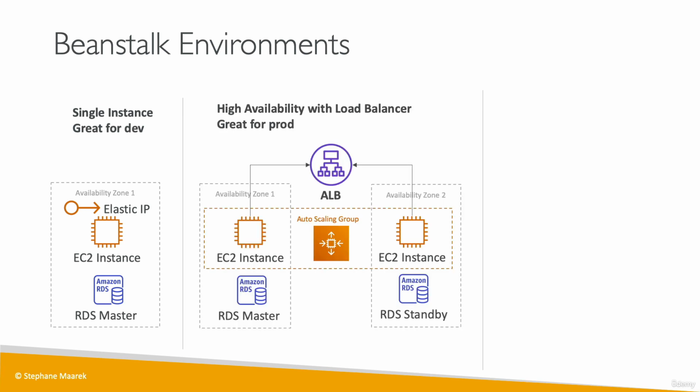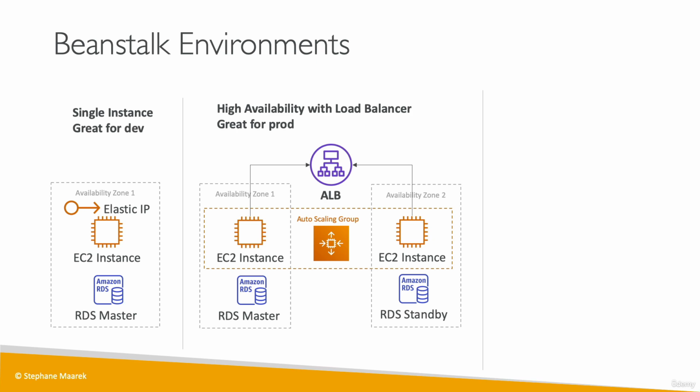If you want high availability, a more production-like setup, then you need to use a load balancer, for example an ALB, and then your application is going to be multi-AZ. So in this example, I've only represented 2 AZ, but it can obviously be 3. So you have 2 AZ, an auto-scaling group of EC2 instances that can scale over time to handle more or less traffic. And then we can even set up an RDS database again in terms of storing our backend data.